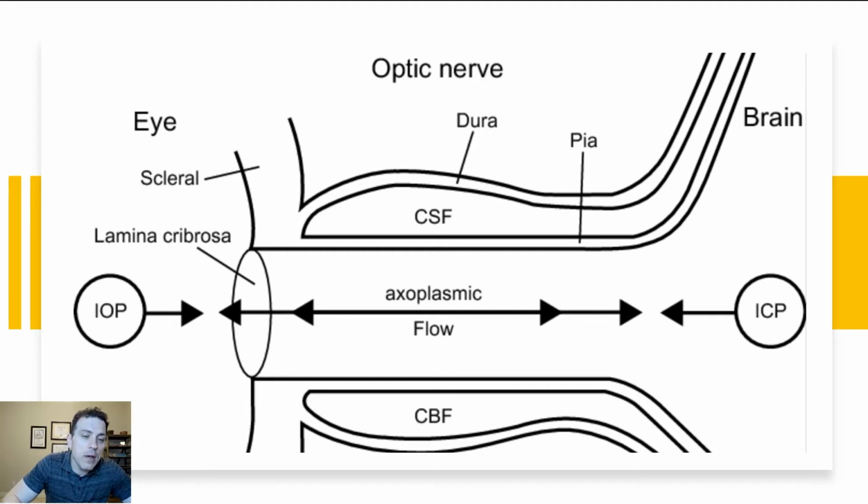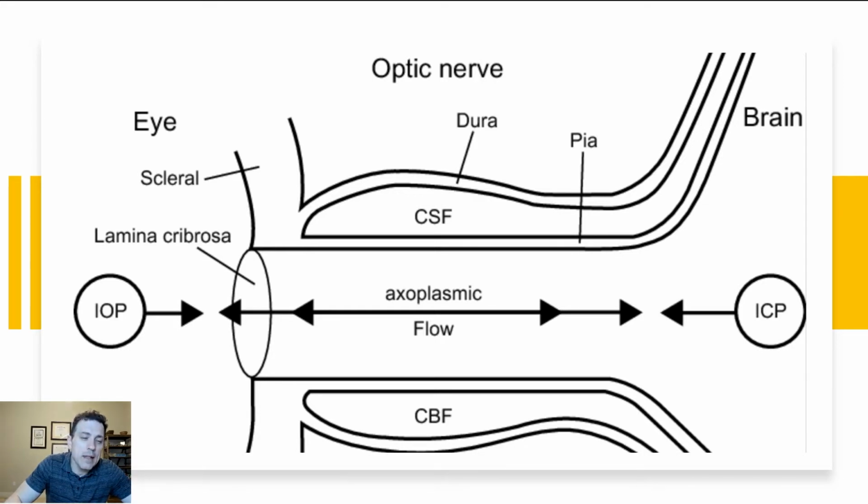Now, something that will come up if you start to use this technique and explore the literature is this topic here of a lamina cribrosa. This is the area to where as the optic nerve begins to form by it exiting the posterior orbit, it has to go through a mesh-like structure back here.